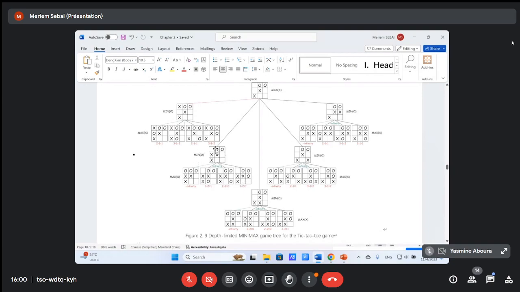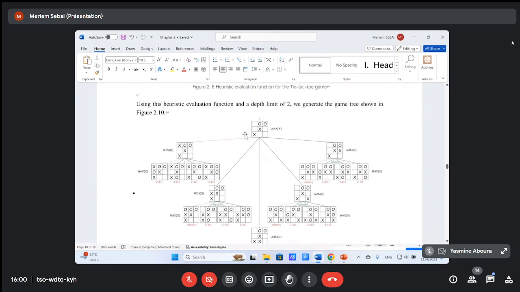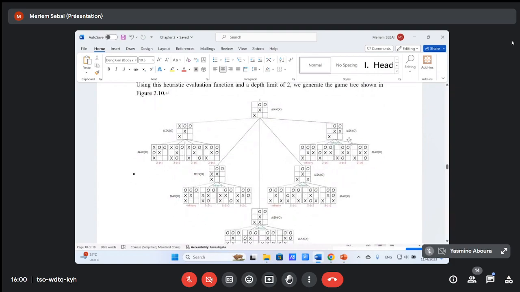Since here we are playing with the min player, it will take the minimum, which is minus infinity. It will back propagate it to the root node. Between minus infinity and 1, the max player will keep the value of 1. We will do the same thing for the remaining successors, and we can see that the first one is returning the value of 1, the second minus infinity, the third minus infinity, the fourth minus infinity, and the last one minus infinity.